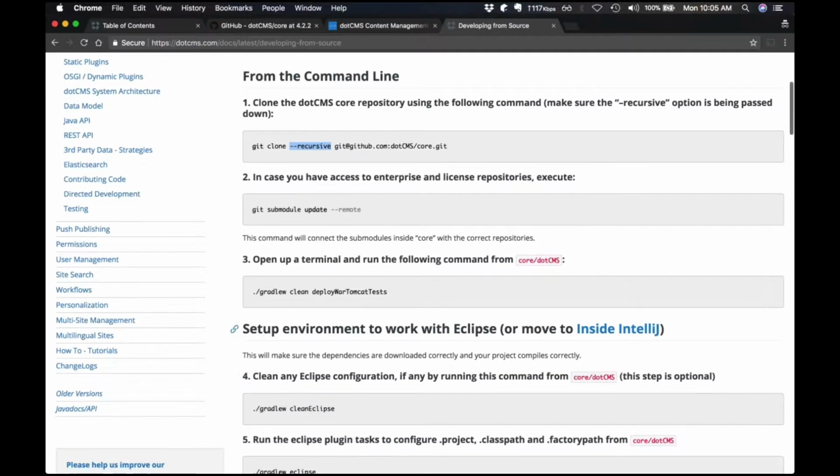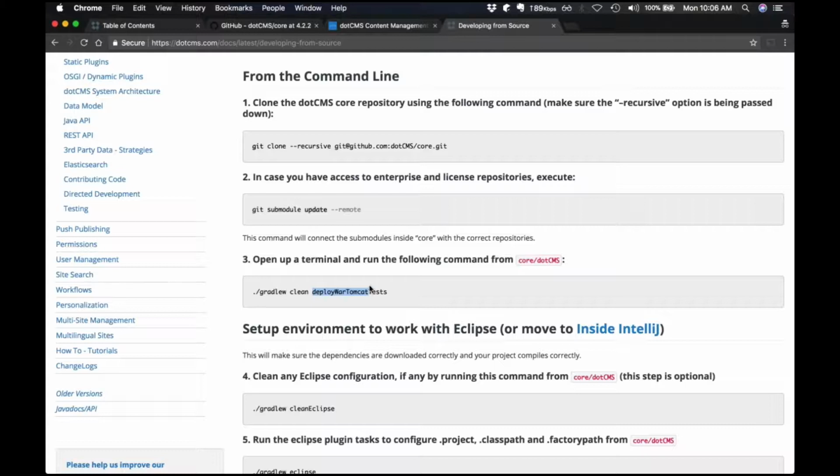Then the first time that you have to configure this, you have to run the deploy war tomcat test. This is another task that we use. It is the same as the deploy war tomcat, the one that we keep using, but in this case, it also compiles all the testing environment. This is because the dependencies.gradle file has all the dependencies that we need to retrieve from the Artifactory.